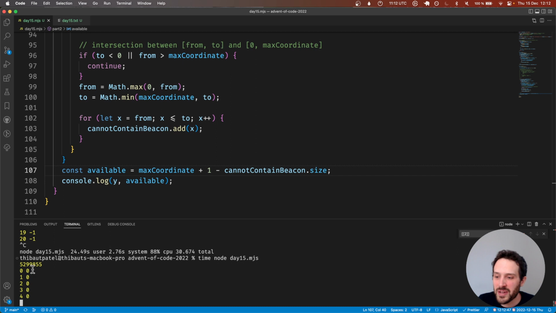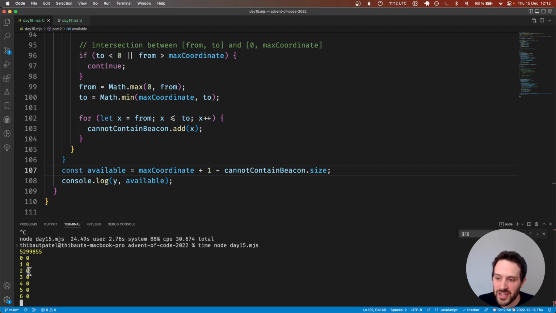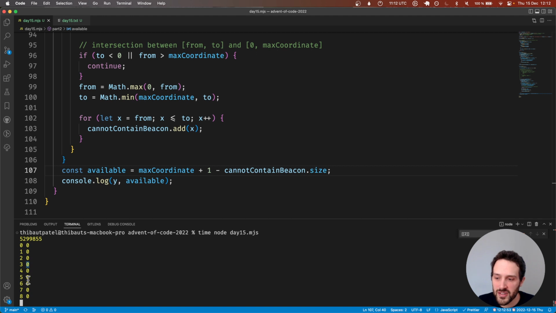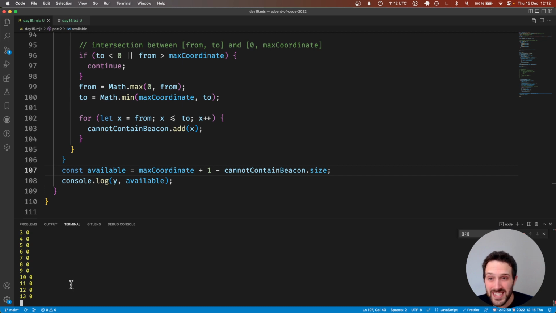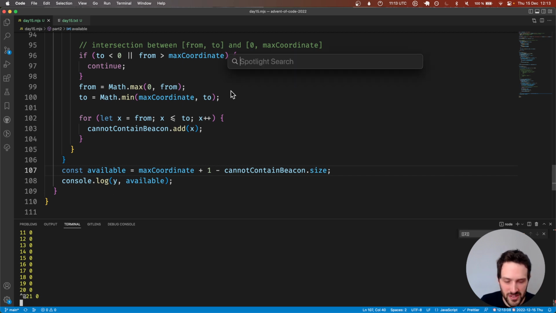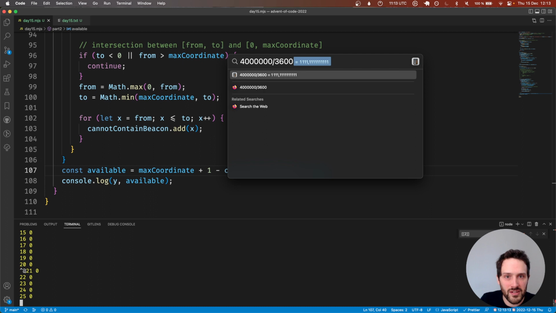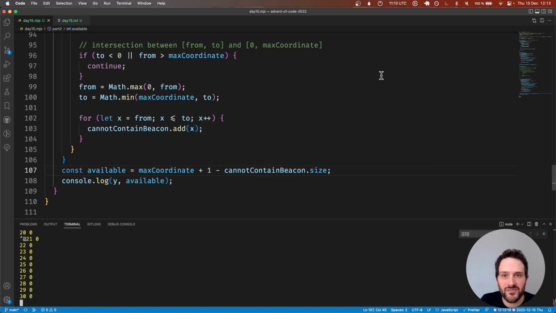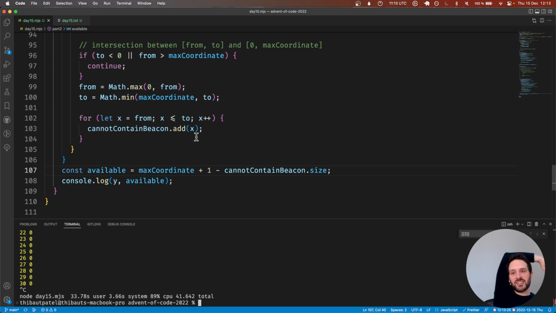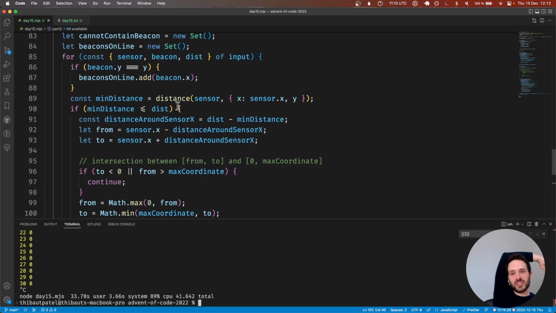Okay, so here we are basically checking each line and we see how many open slots there are on each line. And as you can see, this is taking maybe 1 second per line, which means we have 4 million lines. That's going to take 1000 hours to compute. Not really good. So it's time to go back to the thinking scenario and see how we can make this go faster.